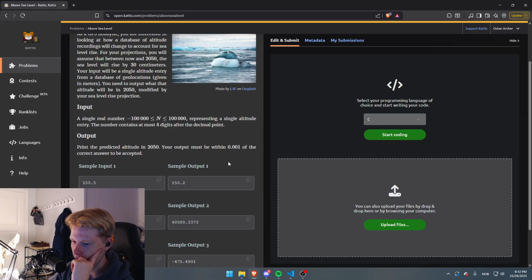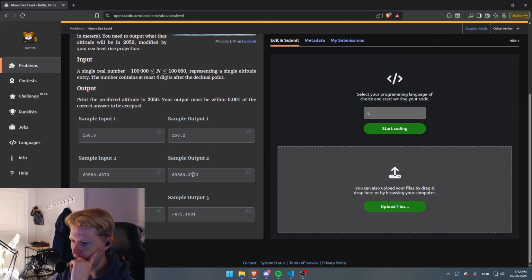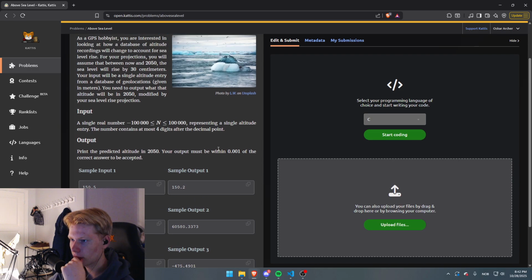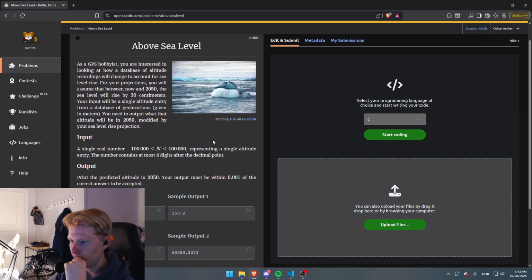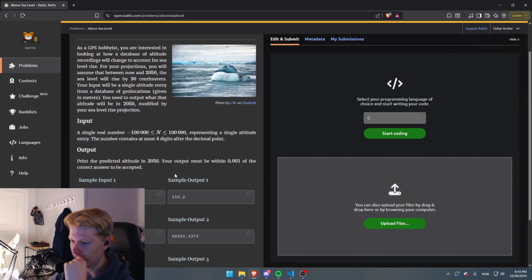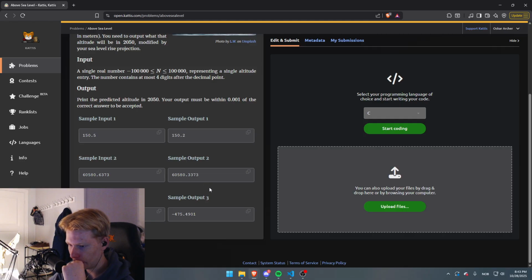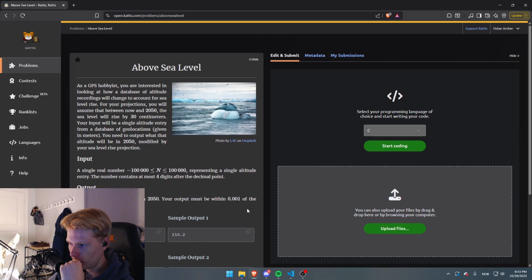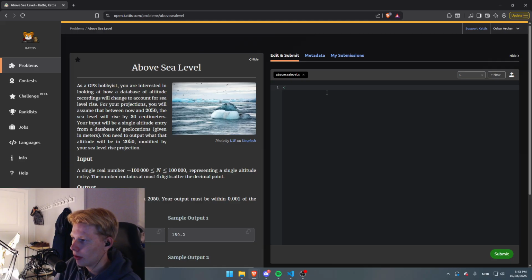Okay, sounds simple enough. You can see here they literally just add 0.3, because this is in meters, right? So 30 centimeters would be 0.3 meters. Looks pretty simple. Let's try to do this first try. It might not be as simple as I'm expecting it to be.